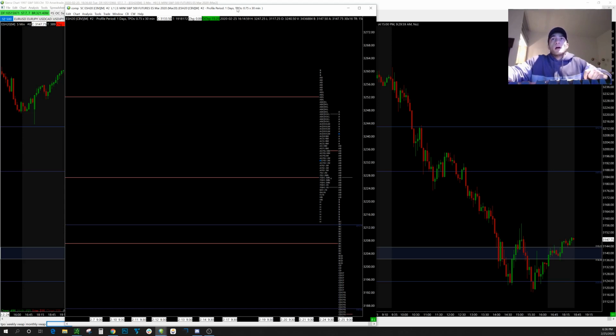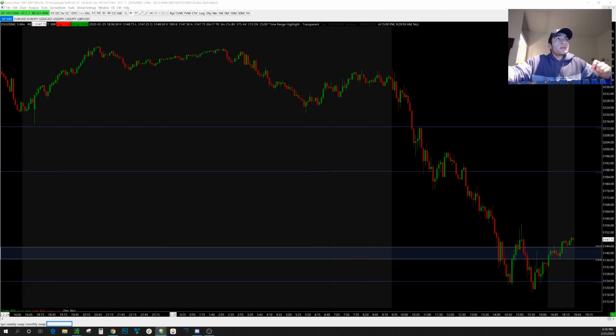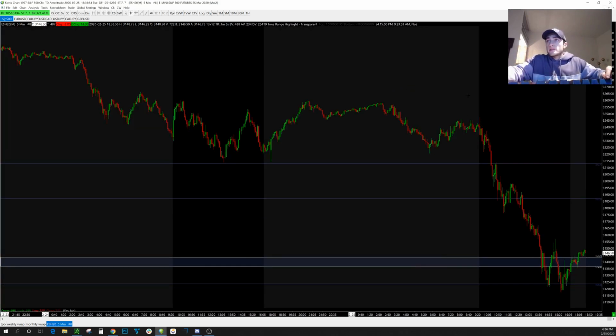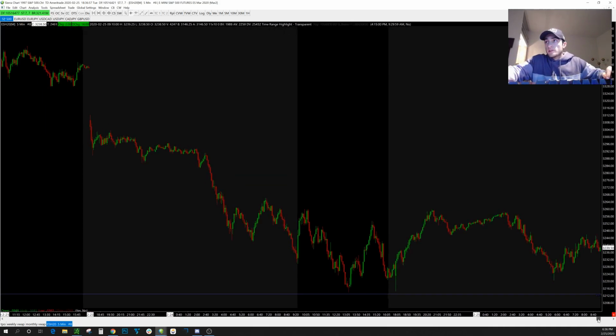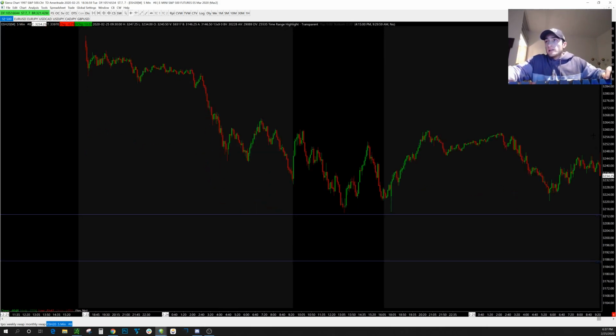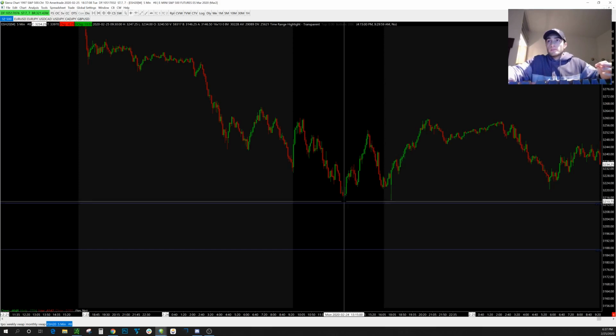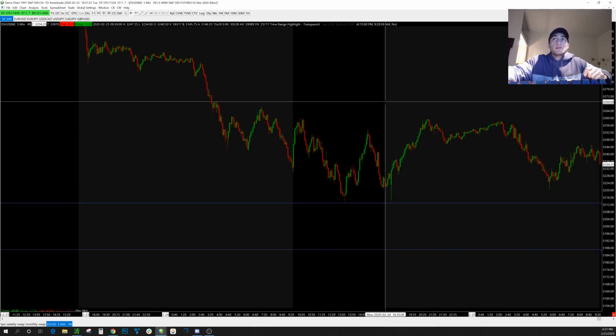So real quick, there were a couple things that I pointed out early on in the session. If we zoom out, we'll see what we were looking at coming into the session. Let me scroll to the side so you can't see today yet. These levels are a very visual reference point. We have yesterday's low at 32.14, we'll call it. Once you see this area go shaded, that means the market's closed.